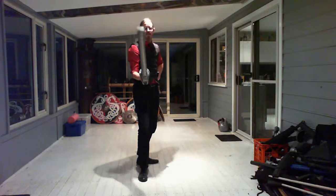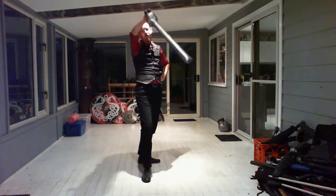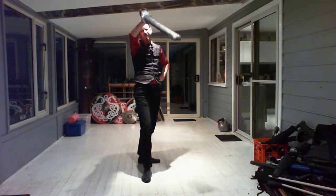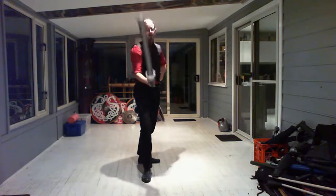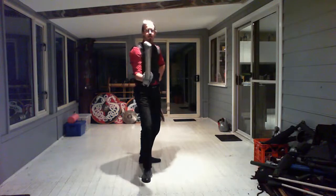And come back to your guard. You can actually just do this where you come back to a prime position, or you can have your tip more extended and come to a normal hanging guard, which is just prime guard as well. But I'm going to go back to a medium just to practice going between positions. So, prime, cut number two.